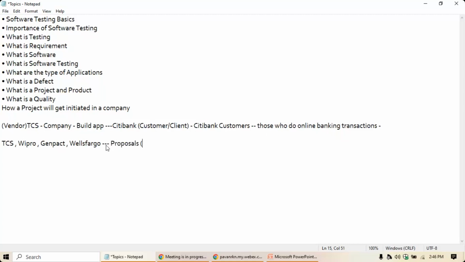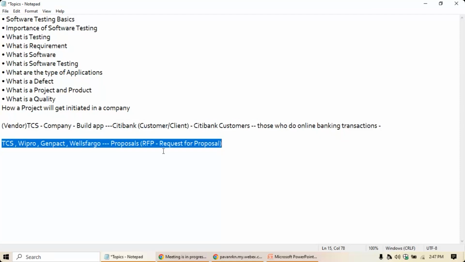This is called RFP, which stands for request for proposal. When I say request for proposal, these companies will get a requirement from the customer: vendors, we need an online banking application for our Citibank customers, and what are your approaches, how much you are going to code, and how much time you are going to take. With a lot of questions, they will ask for the proposals.